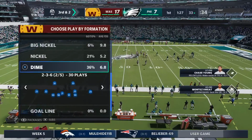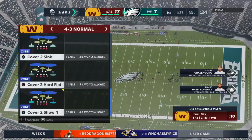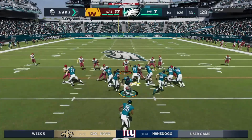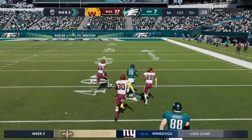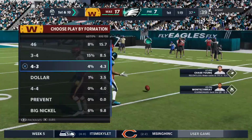Well, that one was all about the defender making life difficult for the receiver. Very tough for a guy to hold on to the football through all that contact. He ends up forcing the incompletion. After the incompletion, here now, 3rd and 2. They'll try and run for it with Sanders. And he's going to get this all the way down to Washington's 24-yard line.